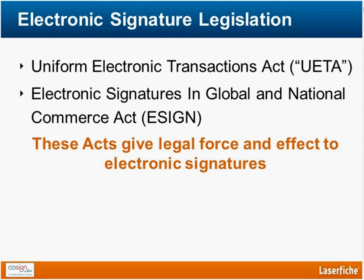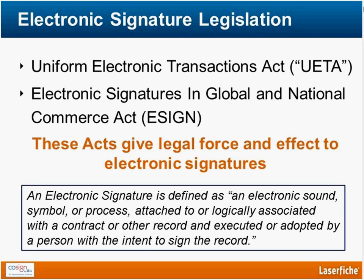The law basically refers to electronic signatures, the umbrella term. Okay, the applicable state law, which is UETA, the applicable federal law, which is eSign, these are created to promote electronic commerce, and therefore they don't enforce any particular type of technology. You can use anything that is an electronic signature, and further, the law defines it very loosely. Sound, a symbol, a process, anything that associates the signer with the record you're trying to sign.